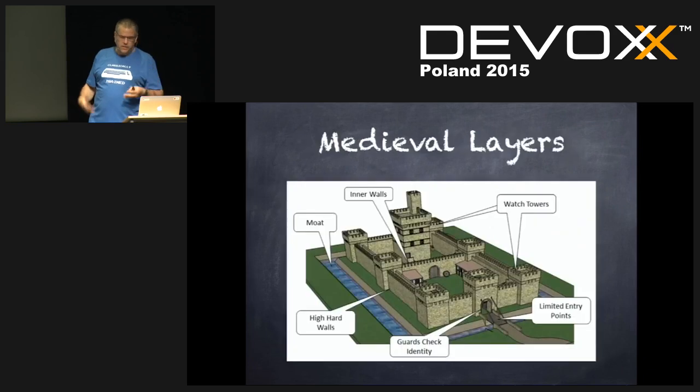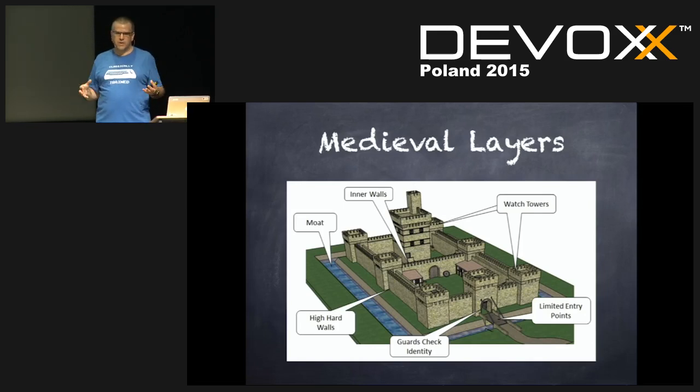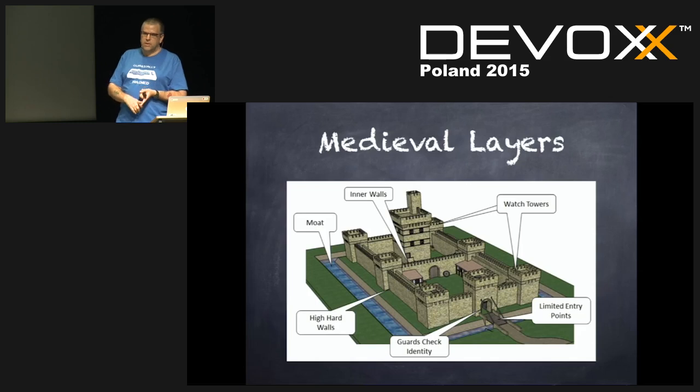Anyway, layers in castles. When you build a castle, and my son is doing this in Minecraft, he's like, okay, I want to build a secure area. Well, I'm going to build a moat. I'm like, okay, I'll jump over the moat. He's like, okay, I'm going to build walls. No single layer is impenetrable, but taken as a collection, you get two things. The first thing you get with layers is the ability to slow your attacker down. Secondly, you get the ability to identify that somebody is attacking you.